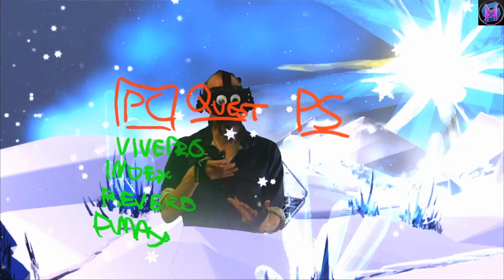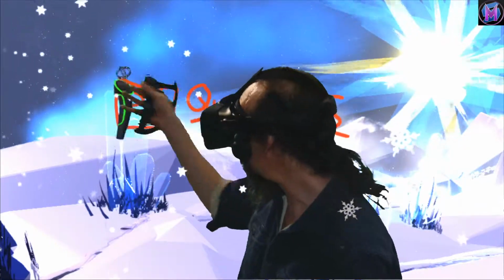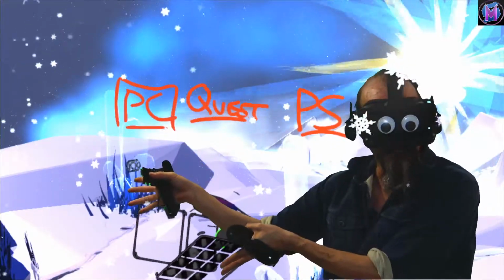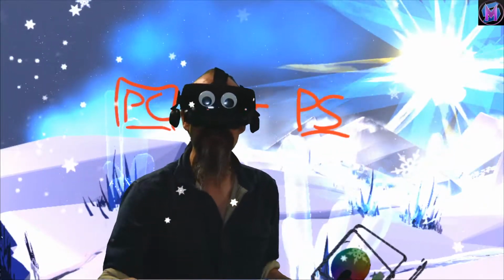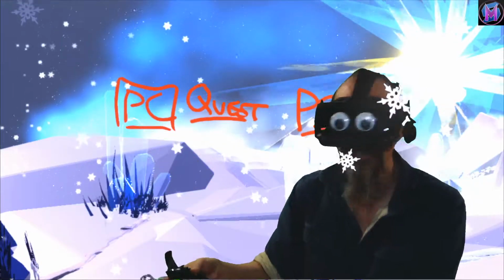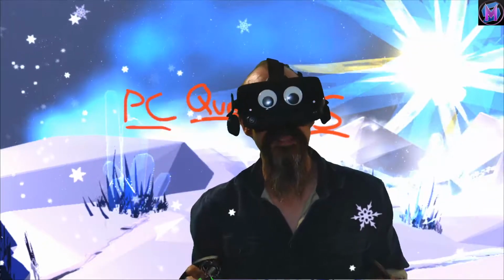Now, this is the most powerful, the most robust version. This is the one that Google is using the most as well. This is the one that has all the capabilities. It has autosave. It has exporting in the different formats. This is the one that can do the sphere trick. Easily, well, maybe not easily, but consistently at least. The PC is the version that also has the most variety in controllers and headsets.